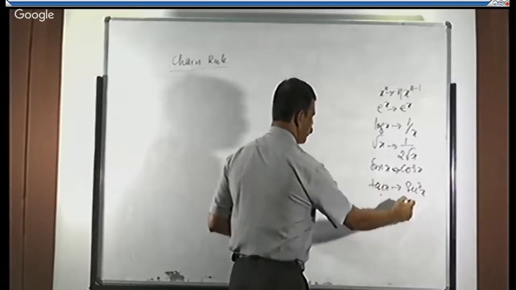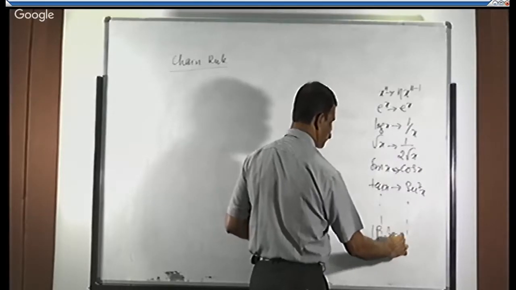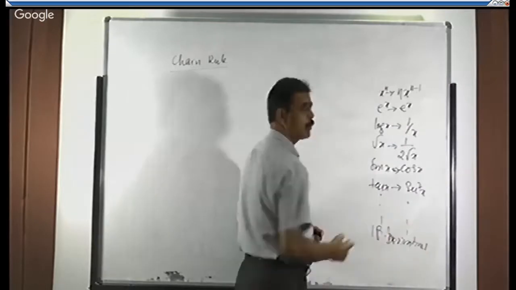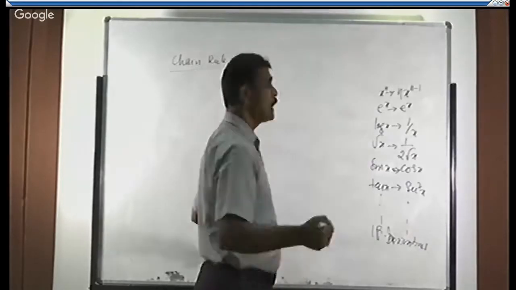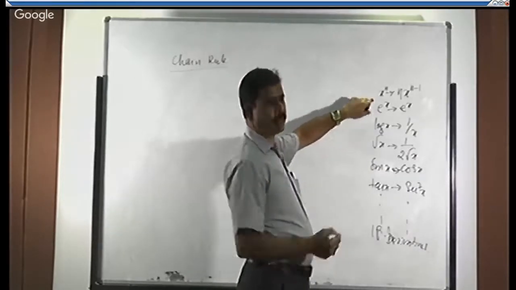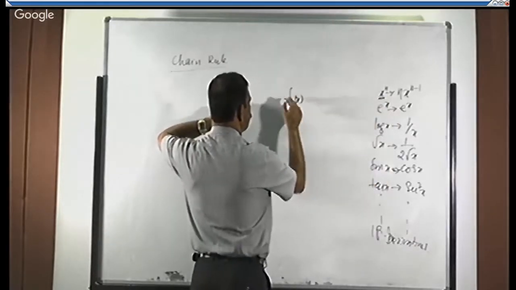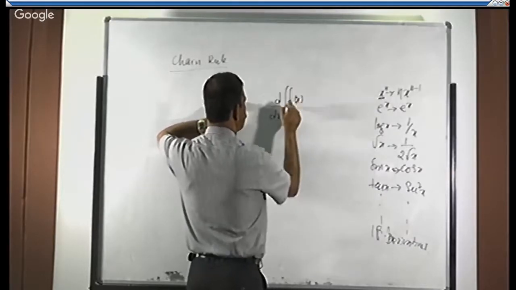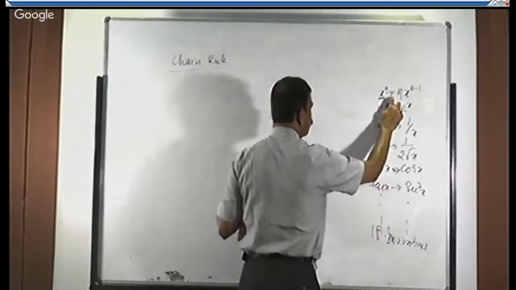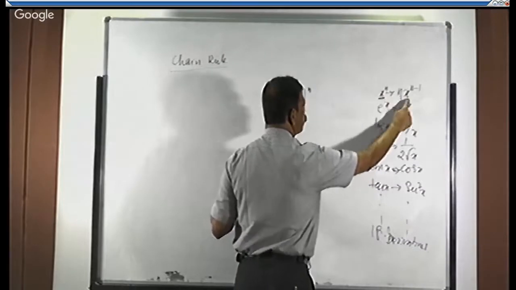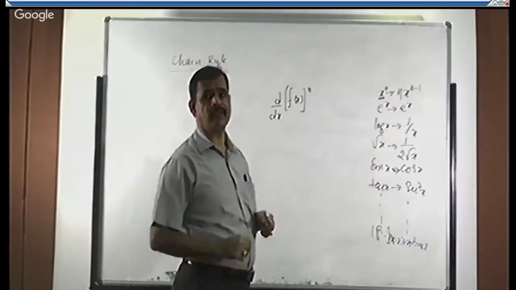Like that, I have given a total of 18 derivatives. So based on these derivatives, we can understand the differentiation of composite functions. Suppose in place of x, we have a function: d by dx of function to the power of n is almost similar to this only. Instead of x on both sides, we will write f of x. At the end, we will write d by dx of the function.